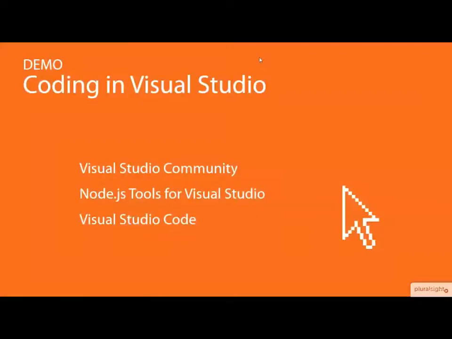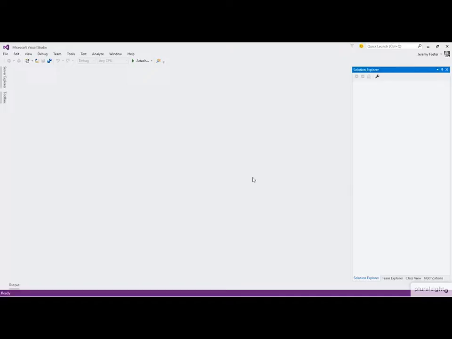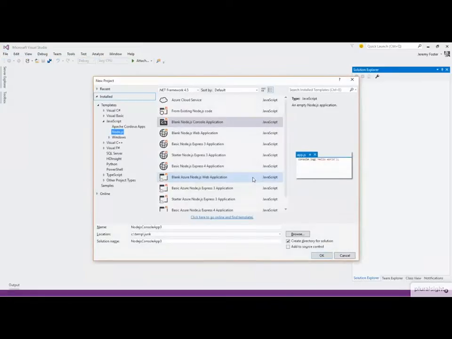And now let's have a little bit of a tour of what exactly that is going to give you. So I'll open Visual Studio for you. Now, Visual Studio is an extremely robust development suite. I'm going to assume that you've got some familiarity with it. You may or may not, but we won't be able to cover too much of it. But I just want to show you the Node functionality in it. I'm going to go to File, New, Project.